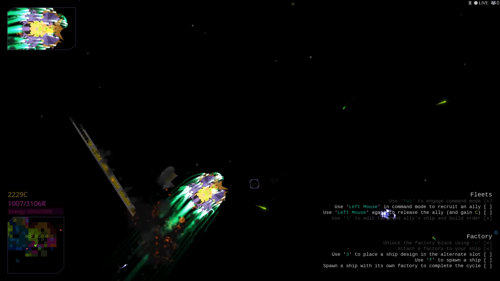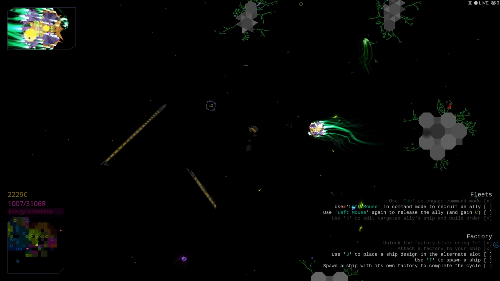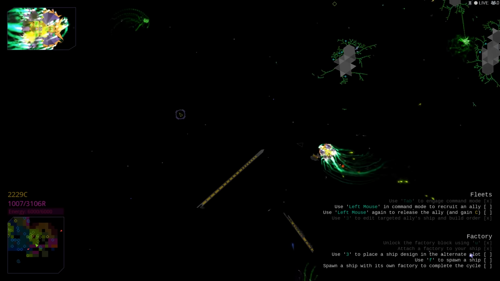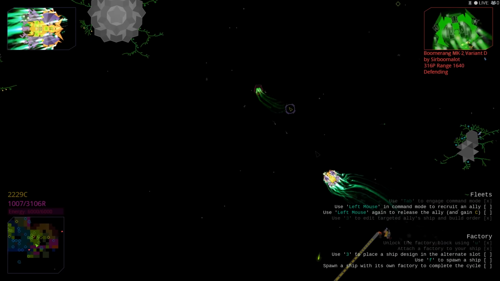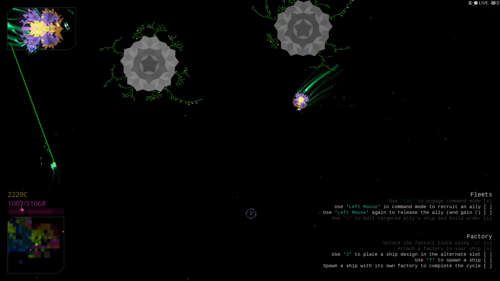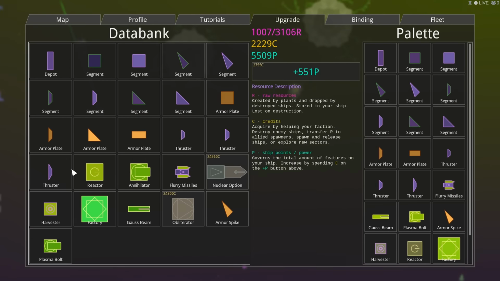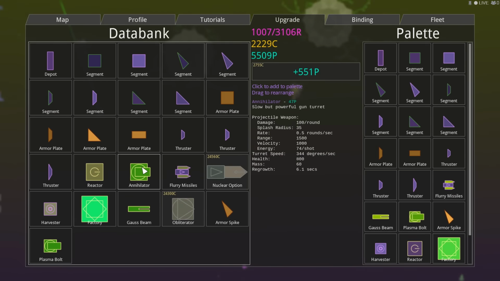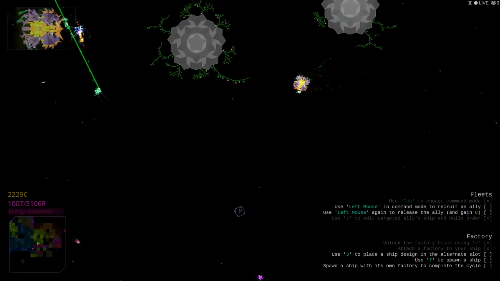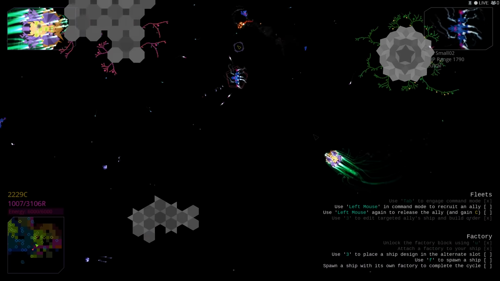Nothing a Gauss gun can't take care of. Whatever it was, it was kind of neat. It's dead now. I'm liking the ship already. Those schmutz launchers. Yeah, so these are the guns that... Hold on, I want to take a look at these guns briefly. Yeah, so they do have splash damage. Not as much as a Faction 2 schmutz launcher. I think it's a Faction 2 that has the schmutz launchers. But it definitely has splash damage.